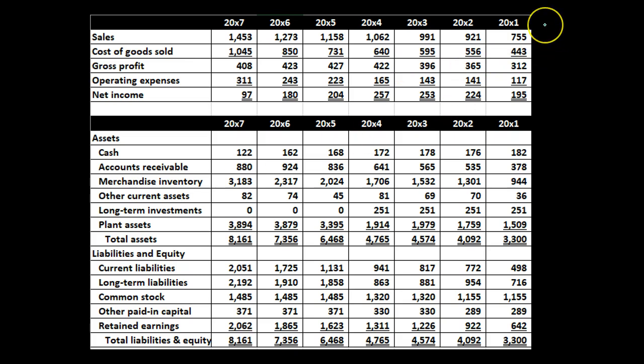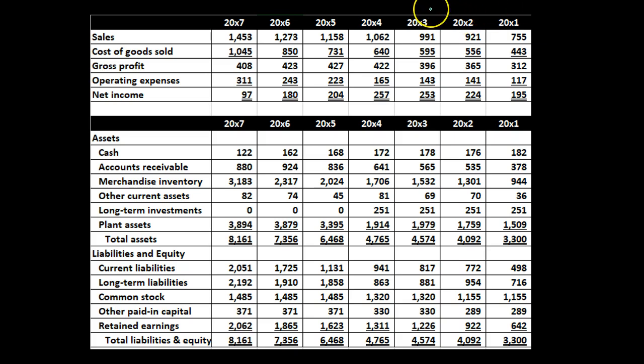What we're going to do here is consider the first year as the base year, and then we're going to consider everything else as it compares, going back to this base year. That's going to be a little bit different than a typical year-by-year horizontal analysis where you might think of just 2 years at a time. In other words, if we just had 2000x1 and 2000x2, we would typically think of 2000x1 as the base year compared to 2000x2, and we would do a horizontal analysis. When we start going out to 2000x3, in the case of the first two years it would be pretty much the same under the trend analysis and the standard horizontal analysis.